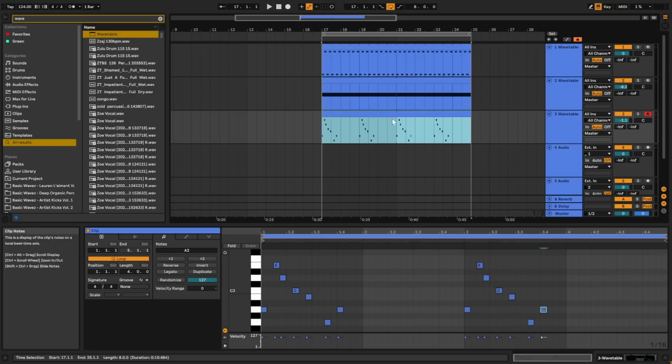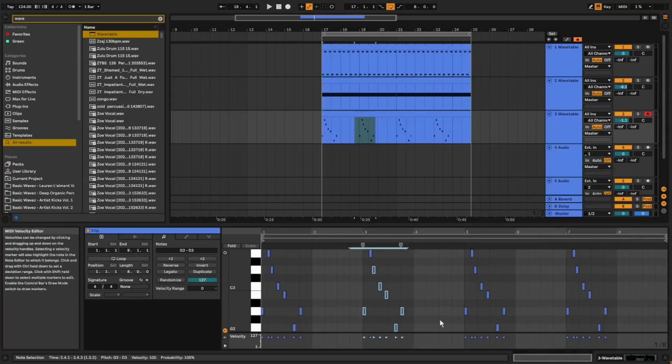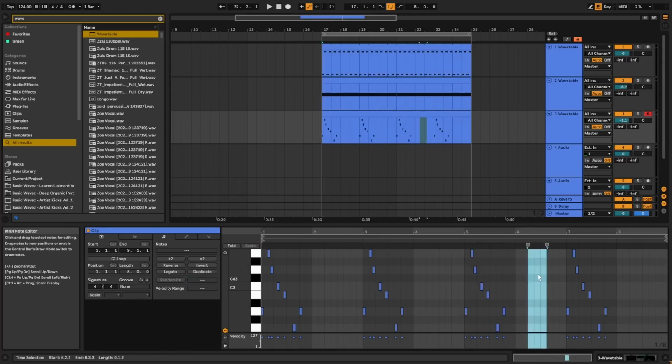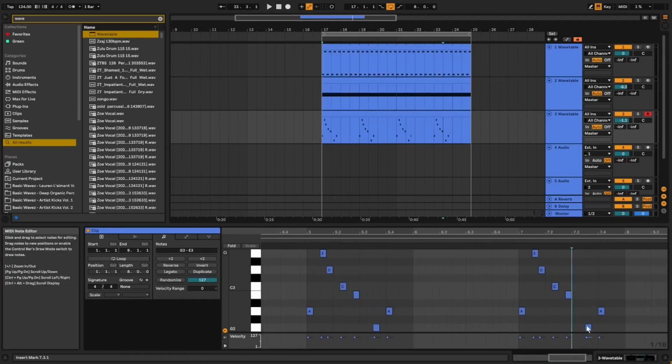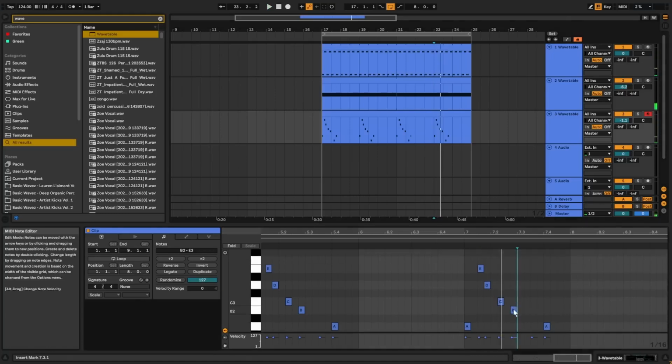And how we do that is we just consolidate the entire clip. So just click on it and hit Ctrl-J, and it's no longer a loop. We have 4 sets of different notes, and we can manipulate them as we want. Okay, so maybe the last one can go. So I'm hearing that one go up.